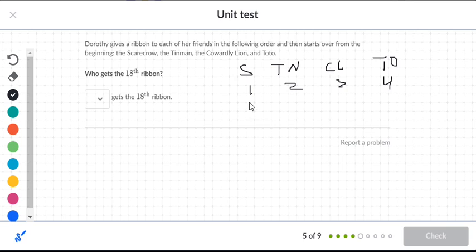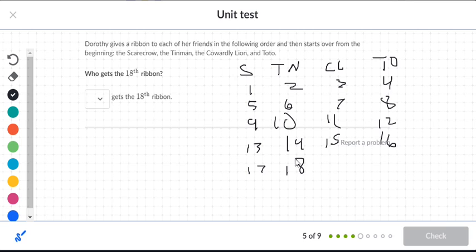So watch what happens. When I go around again, this is 5, 6, 7, 8. Do you see that? Then you go 9, 10, 11, 12. So you can see the building of the 4. So this next one's going to be 16. So right here we could go 13, 14, 15, 16, just like we predicted. If we were going to go again, I know it's going to be 20, so we don't have to go again. So we'd go 17 and 18.